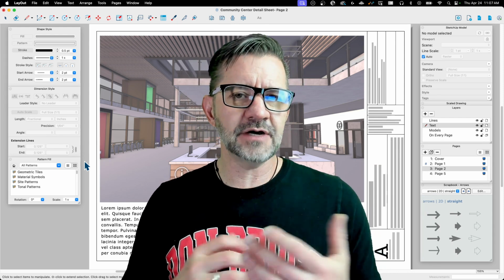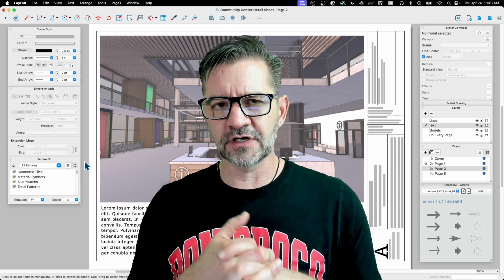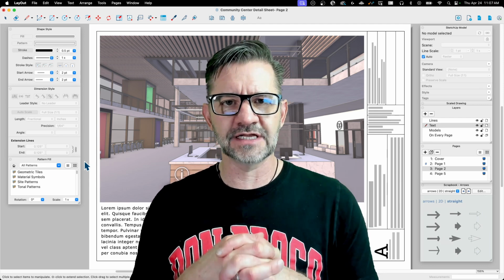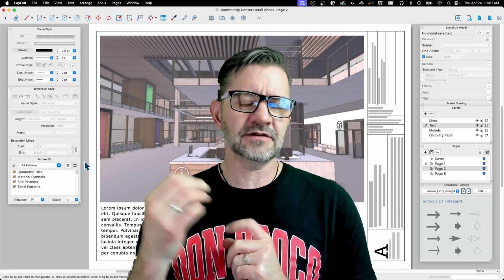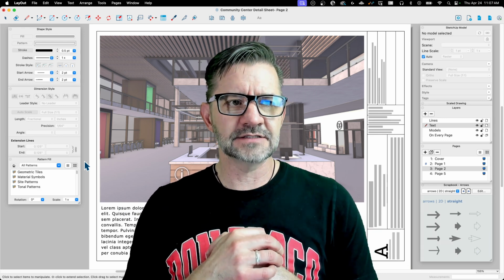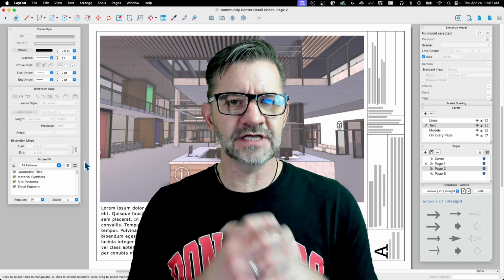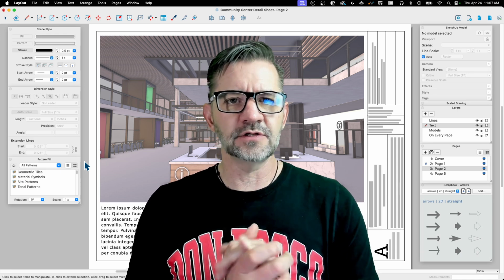And then I was thinking about maybe doing some scrapbook work. If you have questions on how scrapbooks function, that sort of thing, let me know down in the comments. Tell me what part of Layout we should dive into and go a little bit deeper.